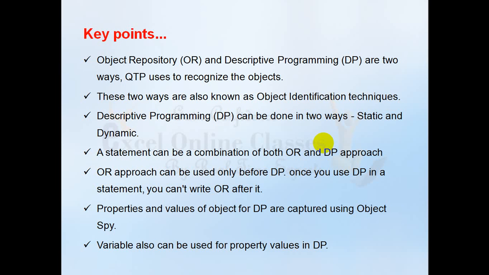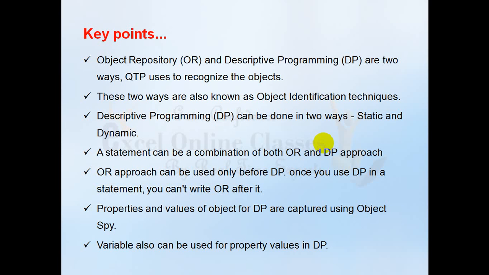A statement can be a combination of both OR and DP approaches. That means you generate a script by using an object repository. If you want to enhance that script, you can use descriptive programming or a combination of both. QTP will execute the combination, or only OR based scripts, or only DP based scripts. No problem, we can use the combination. The OR approach can be used only before DP. Once you use DP in your statement, you can't write OR after it. This is a condition you have to remember.